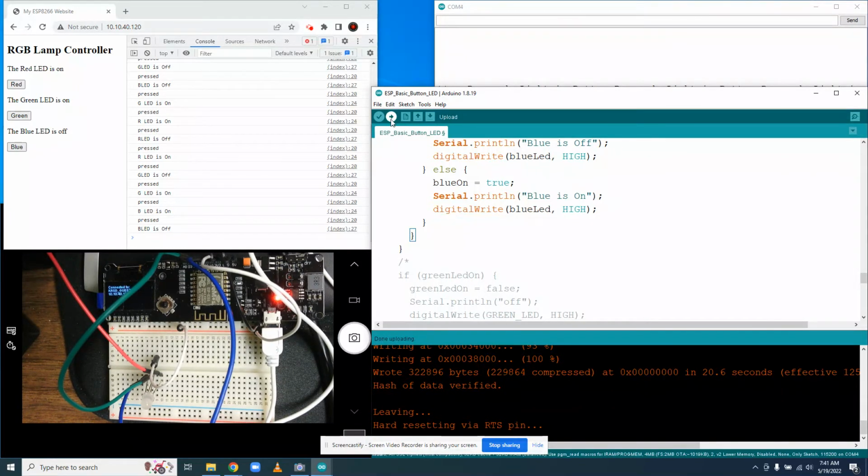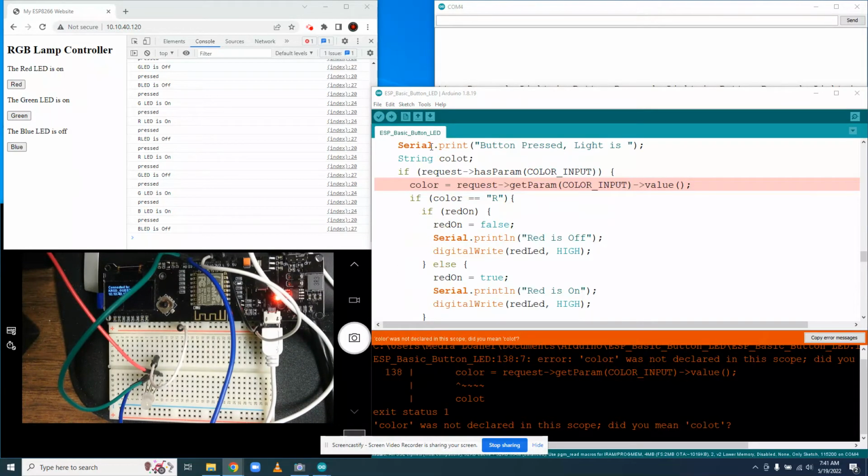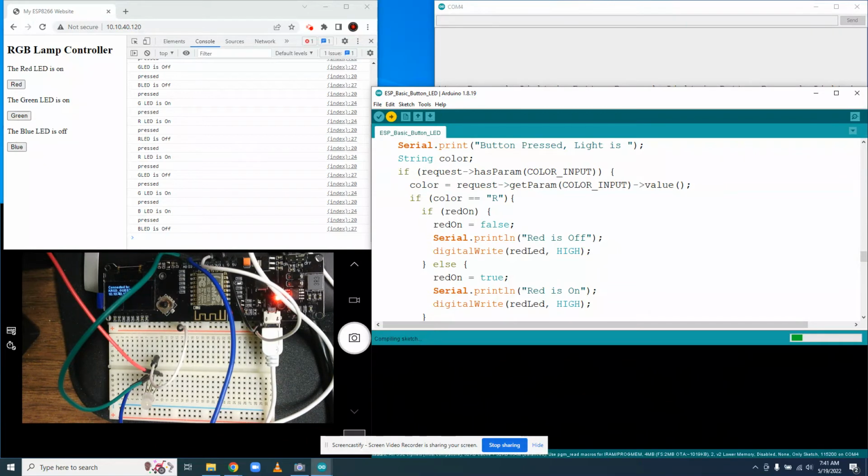So I'm going to hit upload and then pause the video as I have been doing, so you don't have to watch it upload because that's boring. Silly typo. I put color instead of color, so now color, and it actually figured that out. So again, recompile. I'll come back if I have an error or finish it.